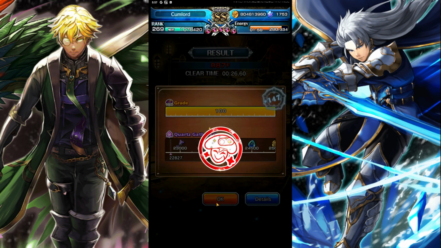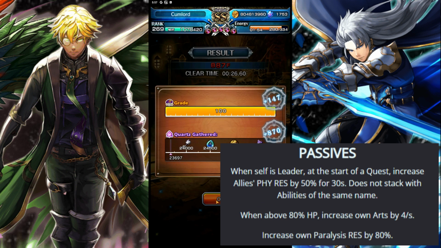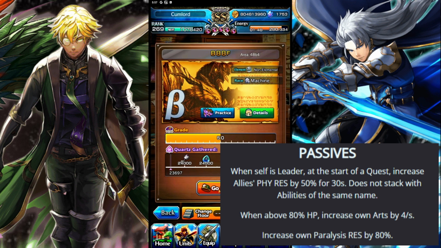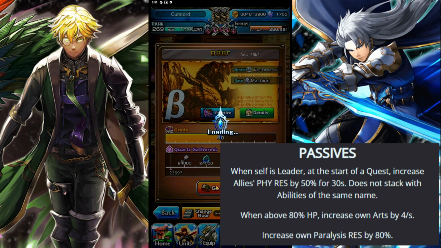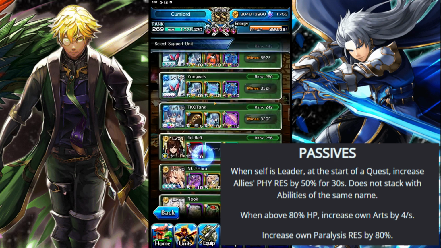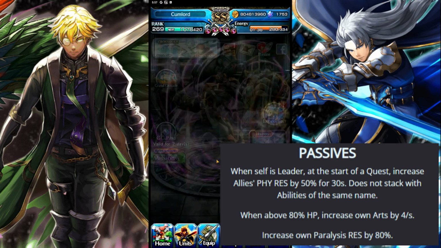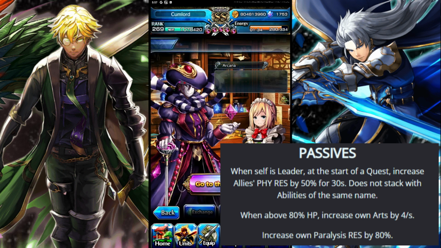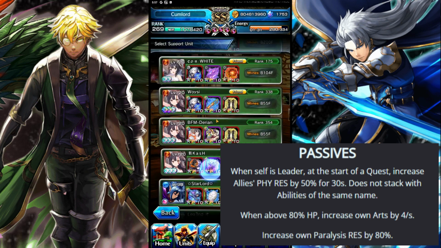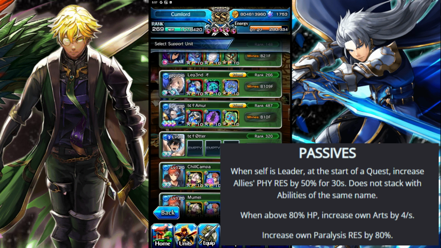And now we're going to get into the passives, which also play a role in this nuke. So he has a leader passive. The team will get 50% DR for 30 seconds. They just take half damage for the first 30 seconds of the quest, as long as he's the leader. That's busted. Like, this man in nukes goes crazy. You just use that Phantom Bullet, get everybody to 300 arts, do your little nuke, and then you get 100% HP and a 50% DR. He's going to go crazy.